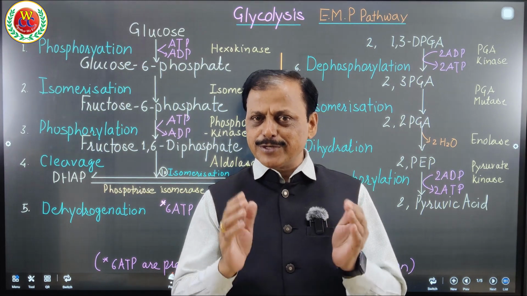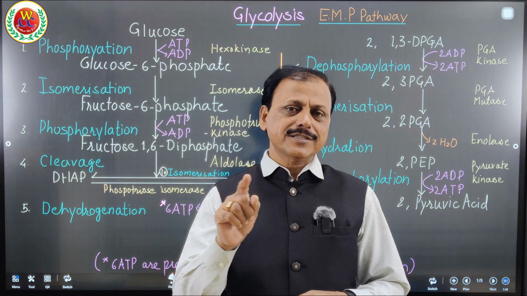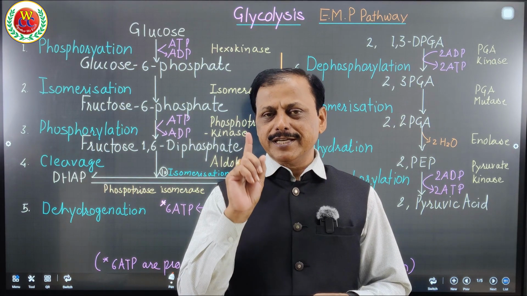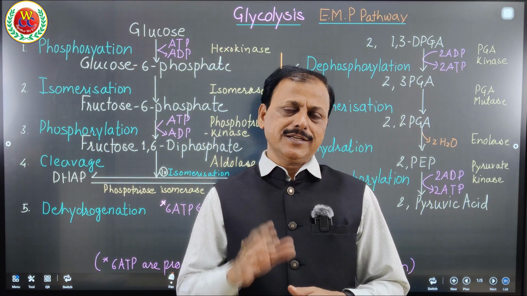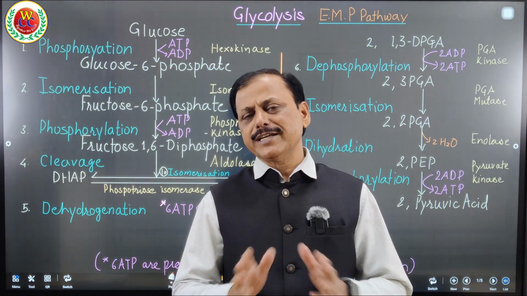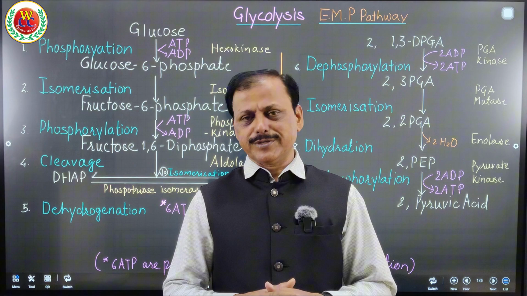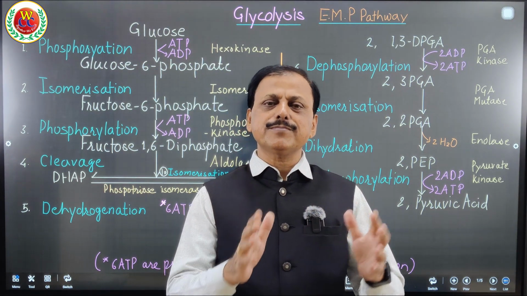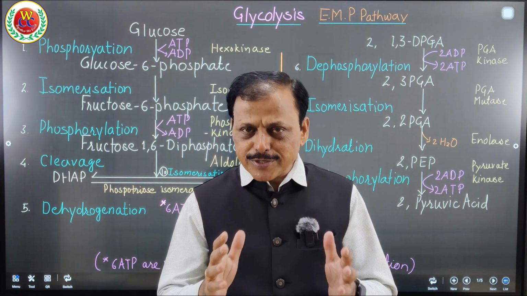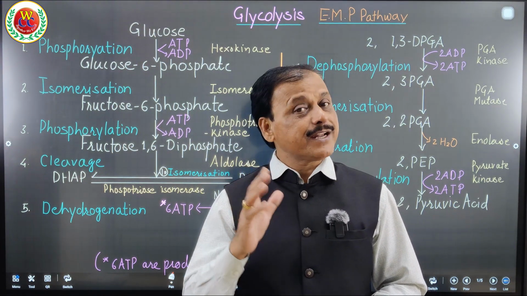So the first part of this process is glycolysis. Glycolysis is the stepwise breakdown of glucose into pyruvic acid. A minimum of 10 steps occur in glycolysis. It occurs in the cytoplasm of the cell, in all types of cells including bacteria, prokaryotic and eukaryotic. Since it occurs in the cytoplasm, it need not have mitochondria. It occurs in the presence as well as absence of oxygen, hence it can be aerobic as well as anaerobic. But the ATP production varies in aerobic and anaerobic glycolysis, and we are going to learn that as a balance sheet of ATP.